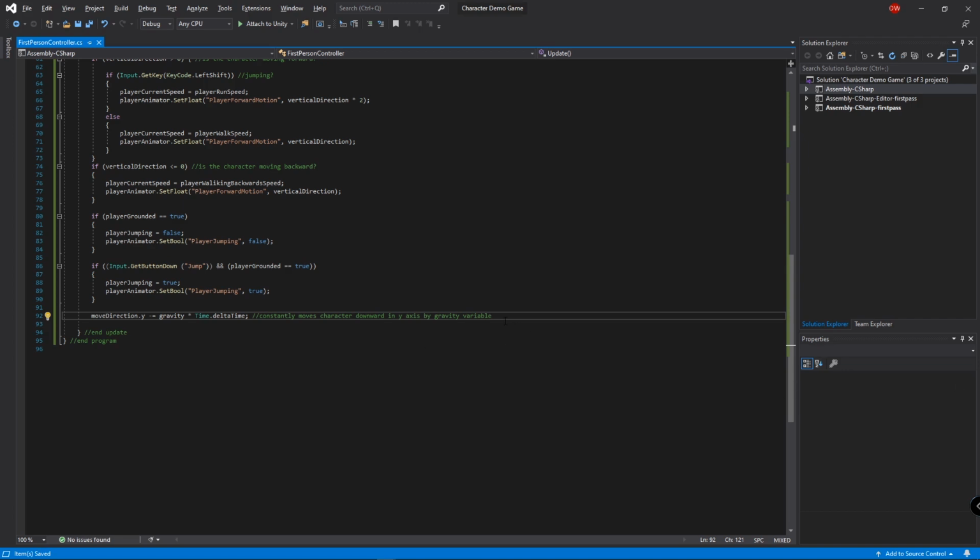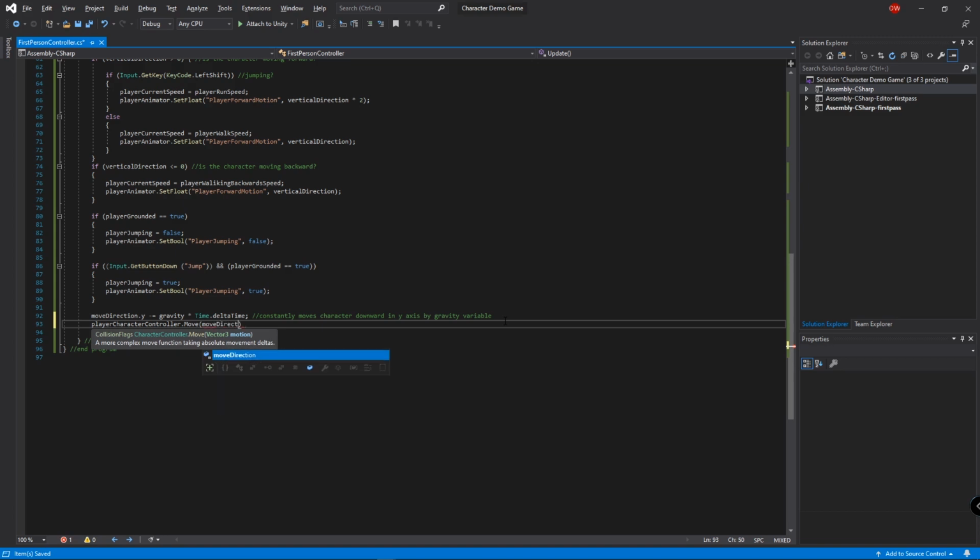I forgot a line. So in order for that to work, yeah, duh, I haven't actually done a move. So player character controller dot move move direction by time dot time.